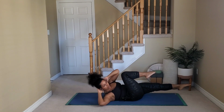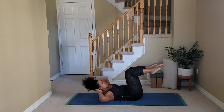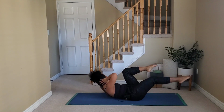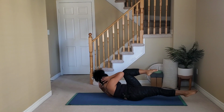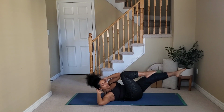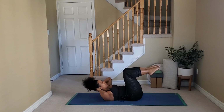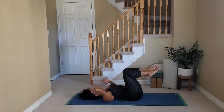3. Really push your elbow into your knee. 2, 1. Come back to center, other side. Push the right elbow into the left knee for 3, 2, 1. Inhale back to center and exhale 1 more. 3, 2, and 1. Bring both knees back in and lower down.